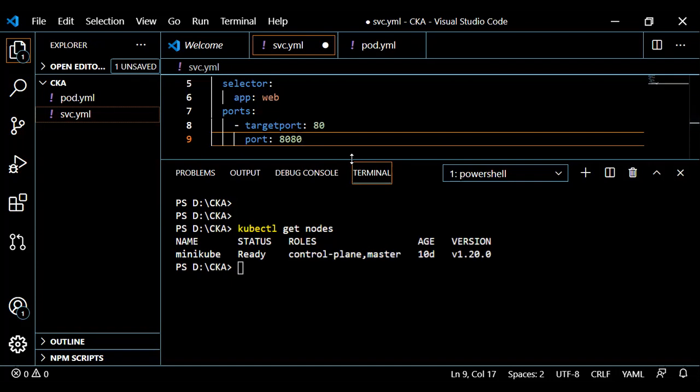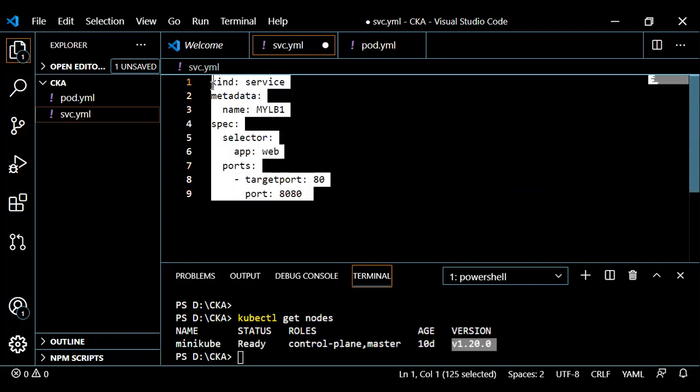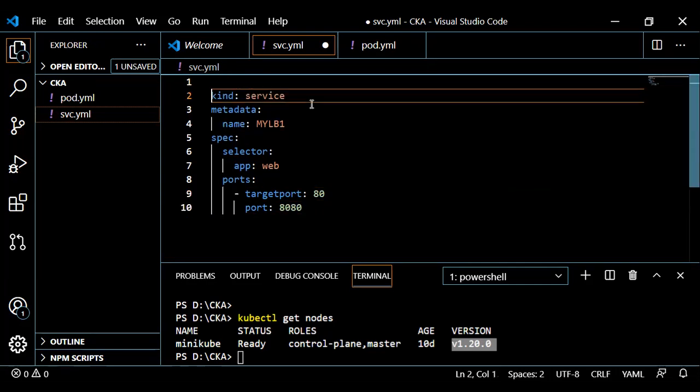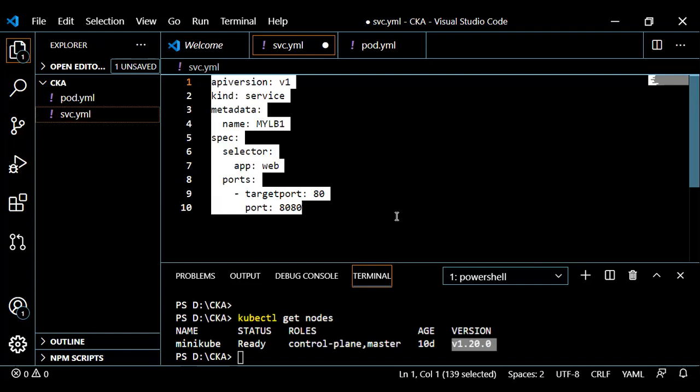So this way, now my service definition is created. I have written almost 9 lines of code. Now in Kubernetes, whenever you are planning to write code for creation of any object, each object follows a specific API version based on how it is being released and what are the different features it supports. So you also have to define that in your YAML file. So that is what I'm going to define at the top, saying API version v1. Now with this, I have now written my code for service.